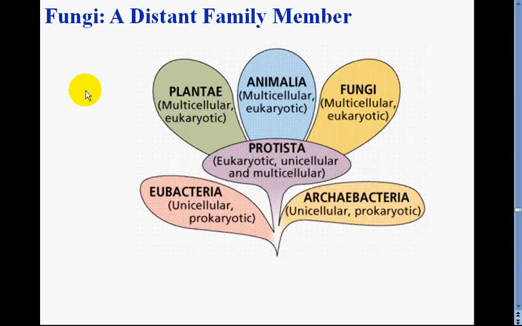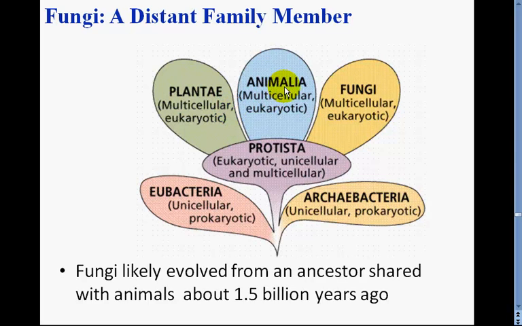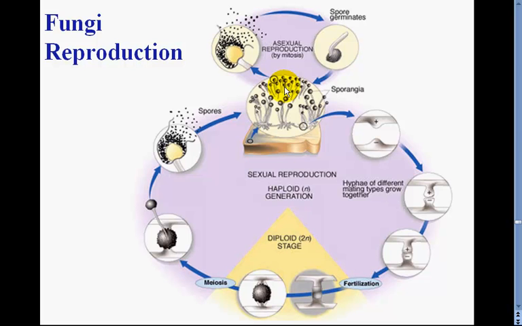As I mentioned, fungi are a distant family member. We're actually, as animals, more closely related to fungi than we are to plants. And part of the reason is our nutrition. We're both heterotrophs. However, we're not that closely related to fungi. We did diverge from our common ancestor about 1.5 billion years ago.